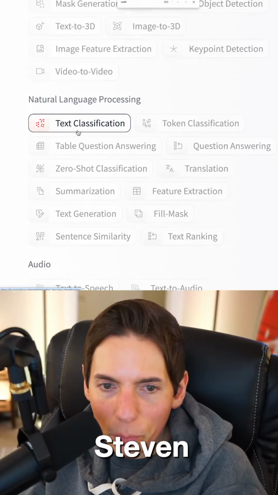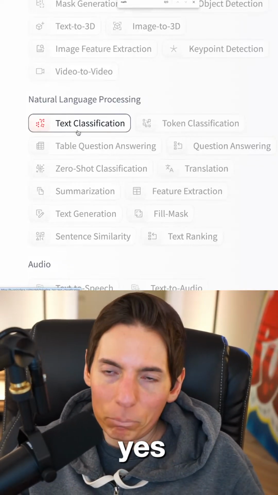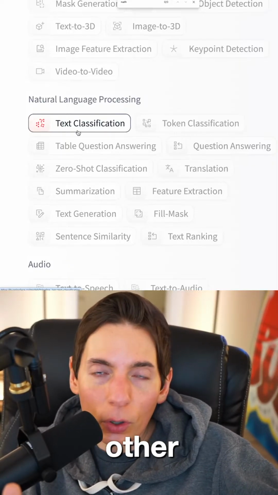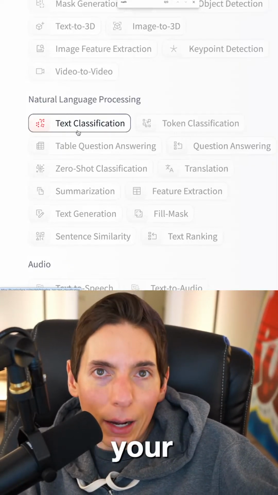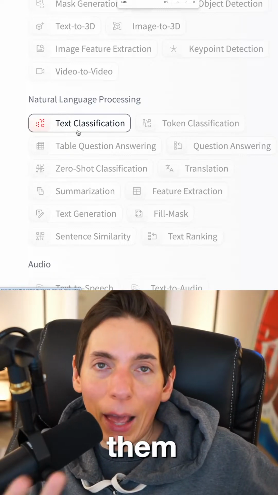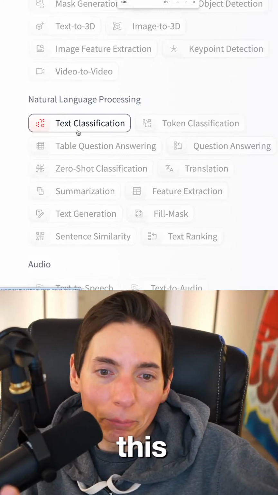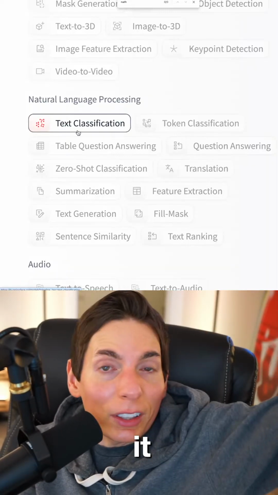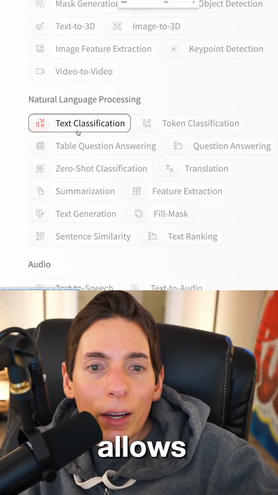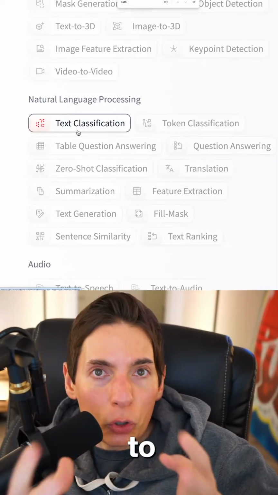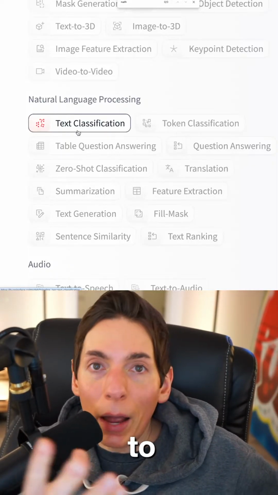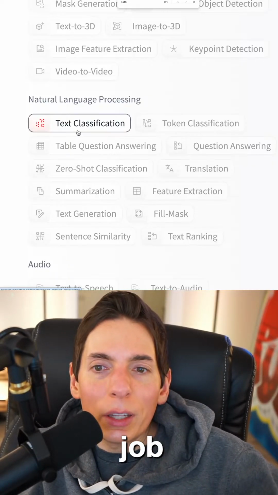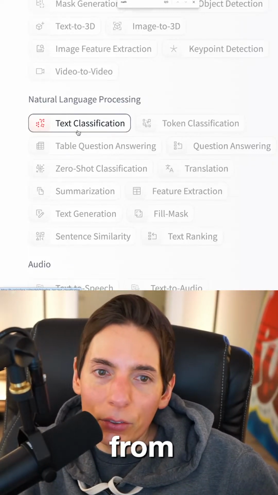Sachin, hi Steven, can you please explain what we're doing? Yes. We're making an AI API, which allows businesses or other users on the internet to access your AI, and then you can sell them access to this API. Thank you. Yeah, absolutely. And that's it. It is really simple, which is a way to enable you to maybe start a business or to create a microservices at your own company or at your job to then access an AI from FastAPI. That's what we're doing.